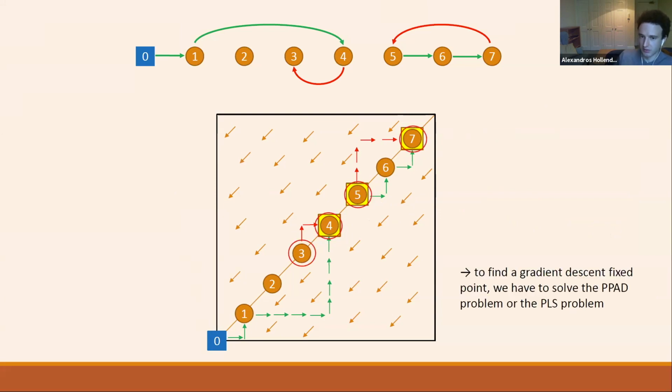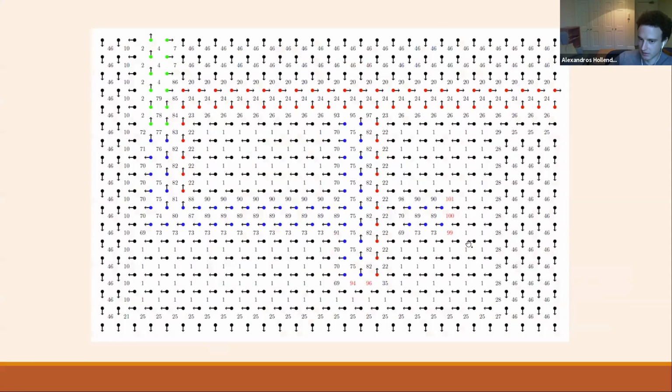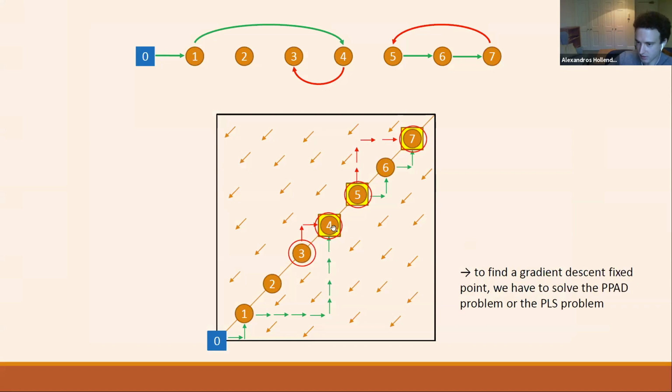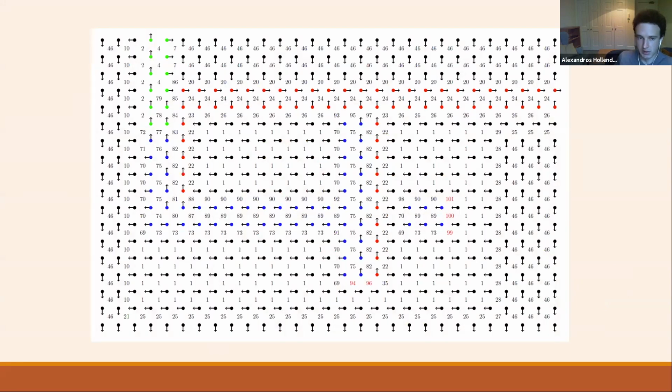What does that mean? It means that if you look at it from up here, yes, there's still a stationary point at 3, 4, 5, 7. If you give me the stationary point at 3, then I've solved the end of line problem. I found a sink. If you give me the stationary point that lies somewhere here in 4, then the precise coordinates inside this thing are going to give me a solution to the PLS problem. And this is exactly what we wanted. We wanted any gradient descent solution, namely any stationary point, to give us a solution either to the PPAD problem or to the PLS problem. Because that's exactly what the either solution problem wants. A solution to one of the two, doesn't care which one. We cannot predict which one we'll get, but we'll get one of the two. This is really the crucial idea of the reduction and the main new idea of this paper.